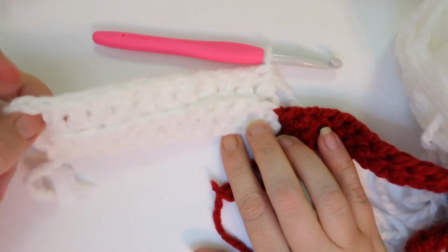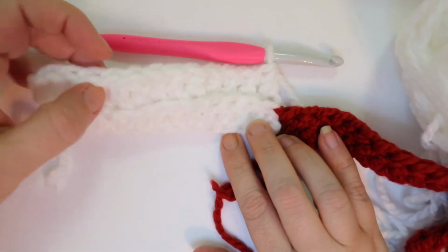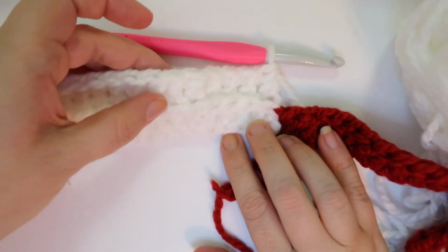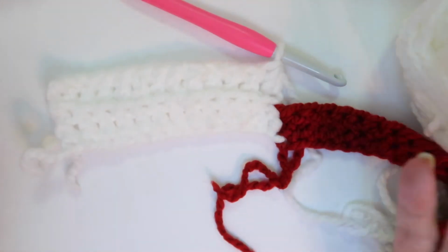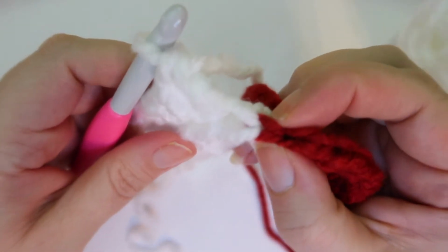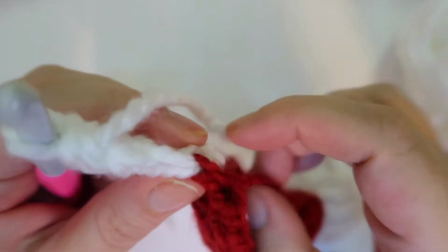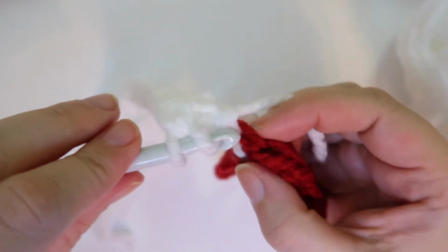So you've got these two, that's one stitch right there, 2, 3, 4, 5, 6, 7, 8, 9, 10, 11, 12. 12, but I'm supposed to have 13 stitches. So where am I going to put my stitch? Well, you see the red stitch right here, and we can pull it out a little bit because it is attached to this and we can cinch it up later, but that is where you're going to do your 13th back loop double crochet.